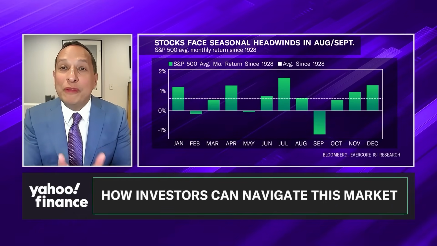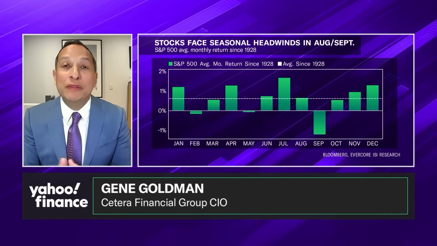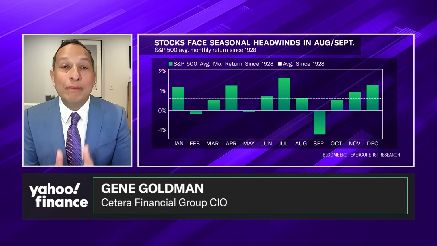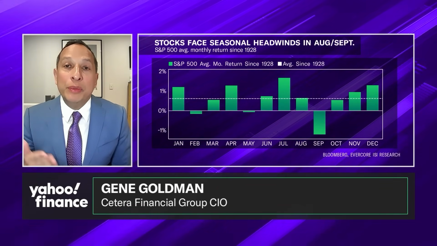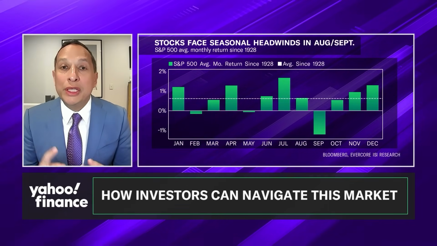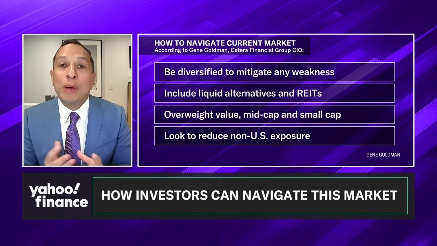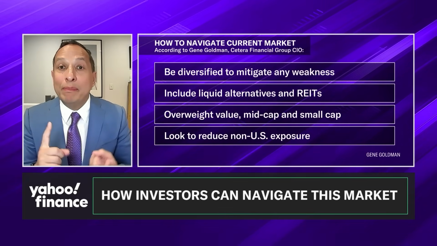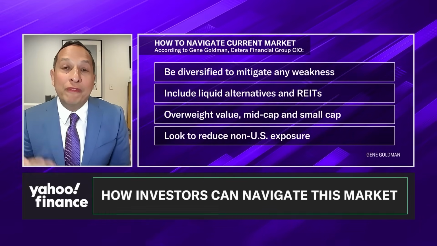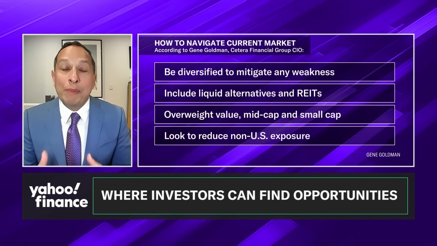Yeah, I think, first of all, the question is, what do you do before you have that dip? What we're doing in our portfolios today, we're pretty diversified. I know diversification is an old, kind of boring strategy, but it works. It helps mitigate near-term volatility. So until we see that type of dip, we're increasing our allocation to liquid alternatives, to REITs. We're also overweight other parts of the market that haven't really rallied with large caps, like value, like mid cap, like small cap. Remember, when the Fed historically cuts rates, we tend to see market breadth widen a bit. There's some good opportunities there.